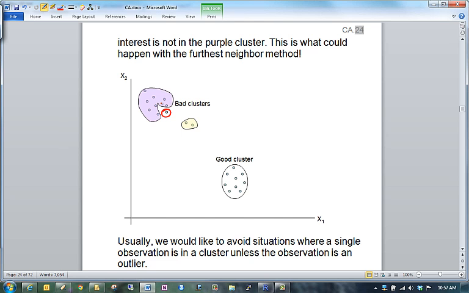And notice when this decision is made about where this observation is going, if you're using furthest neighbor, the distance between this point and here is kind of large, where previously the distances had not been as large.